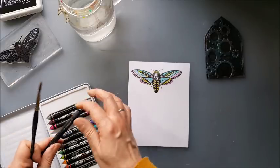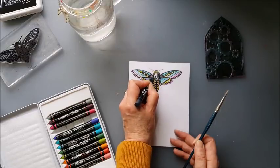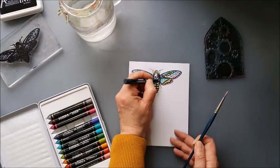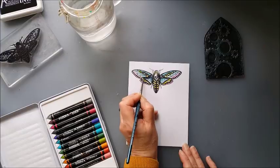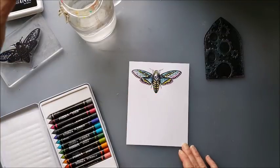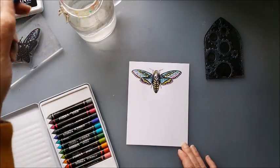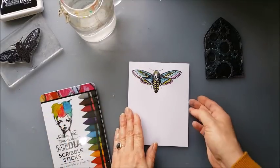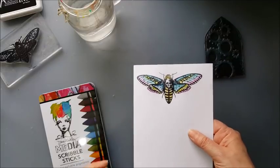I'm thinking I might just add a little of this marine, which is a real deep blue, in the middle, just for a bit of shading in there, I think. And just along that edge of the wing. So that's a really quick and easy bit of colouring. I'll just dry that off with my heat tool and then I can cut it out.